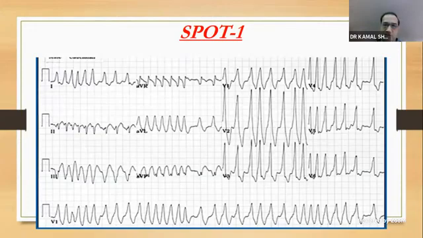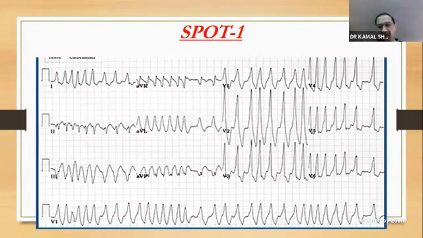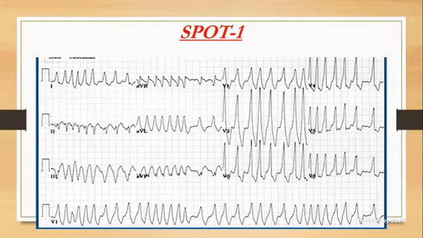That is Ashman's phenomenon. But as Professor Girish has very well mentioned and shown to you, here you can see the RBBB all throughout. Long, short, irrespective, you're getting it. But what about AVL? What are you seeing in the last two QRS complexes? Intrinsic wide deflection, is it wide or narrow here? Intrinsic wide deflection is wide, sir.